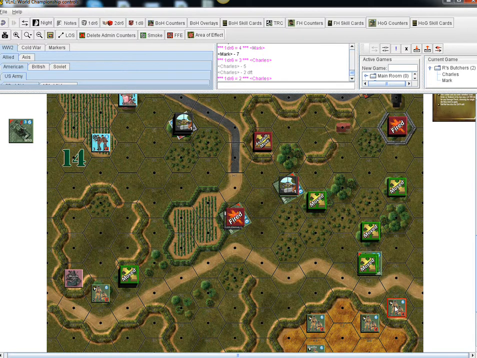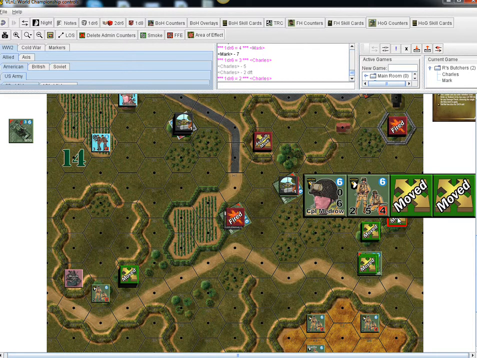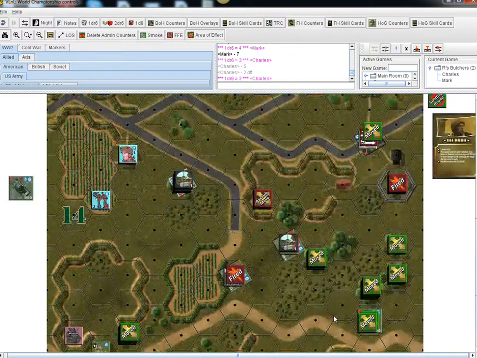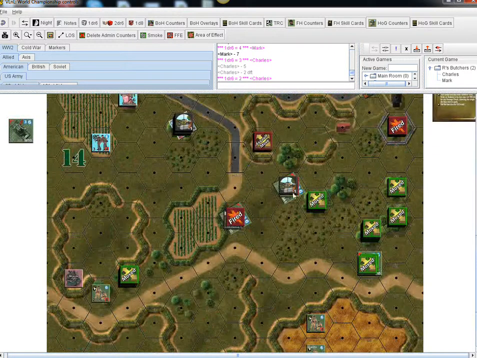And the stacking was 3 infantry, 2 tanks, and up to 2 single man counters, leaders or medics or heroes or whatever. Okay, well, I'll pass. Okay. Hey, what happened to your armored leader guy? Oh, he's on that other tank that's way back there. Okay, never mind. Sorry. Okay. My turn. I'll pass.